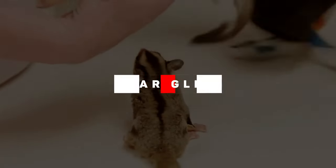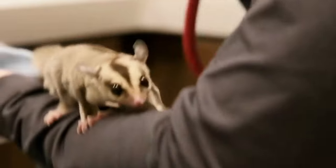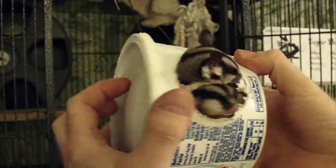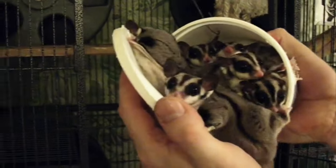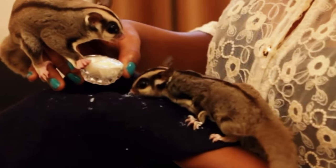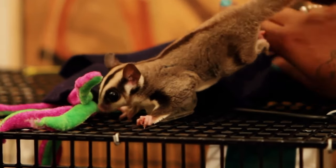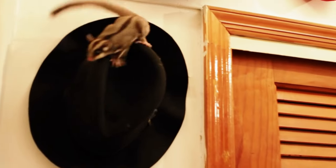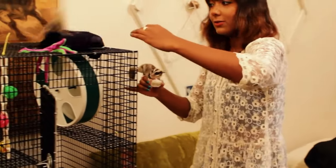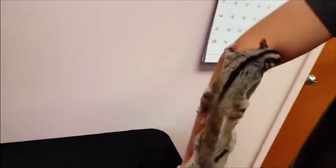Sugar Glider. The cutest exotic animal you can own that tops this list is none other than the sugar glider. People have only begun domesticating them in the last 15 years, but they have become very popular exotic house pets. These cute gliding possums can fit right in your hands, as their length from nose to tail goes only as long as 12 inches. They have soft, fluffy fur with colors that range from gray to brown, and have flaps of skin that help them glide. In their natural habitats, sugar gliders jump from tree to tree with their arms with skins stretched as far as they can. Well cared for, domesticated sugar gliders can live up to 15 years. Their diet consists mostly of sweet food, hence the name — it includes pollen, sap, nectar, and the occasional beetles.